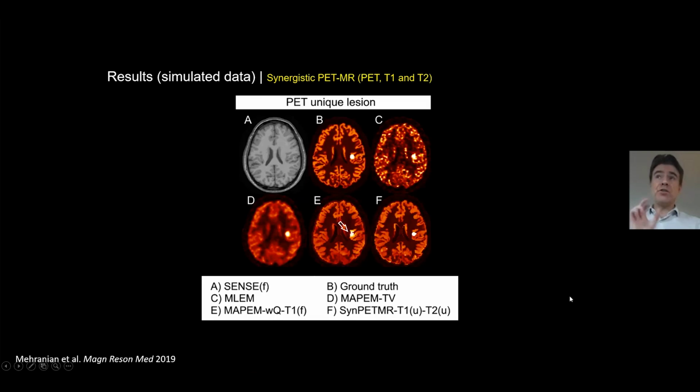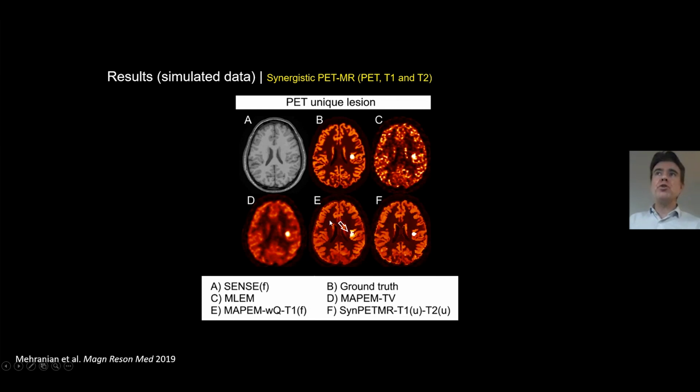If we do that, this is a key bit to understand. If we look here, so just to say, this is the MR that's being reconstructed, this is the ground truth PET that's being reconstructed, that's the noisy MLEM in the top right corner there. This will be a conventional, this is just total variation denoised MAP-EM for PET.